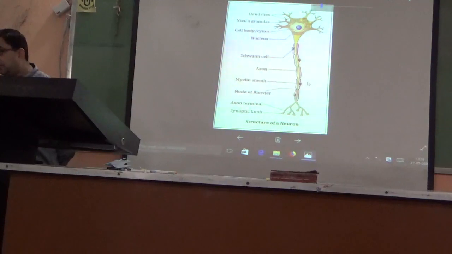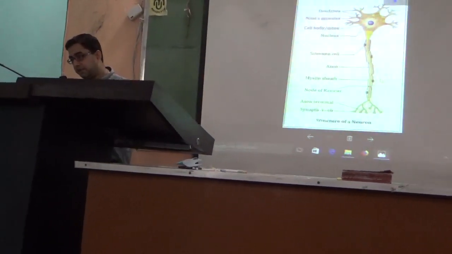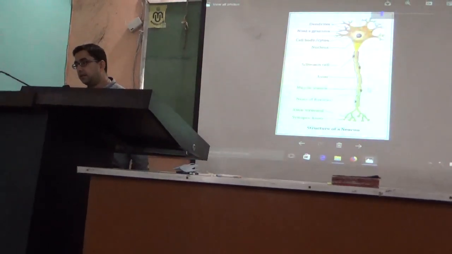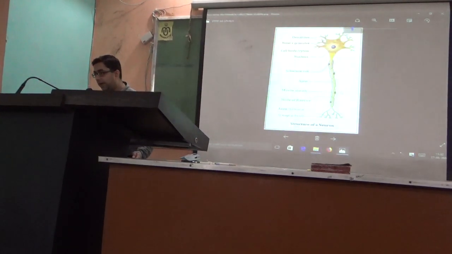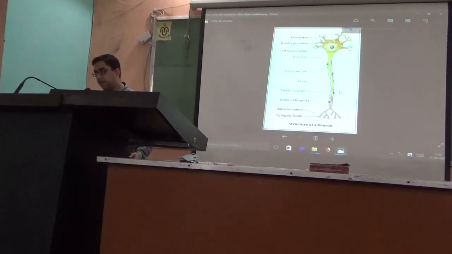And today is a continuation of the last class, in which we were talking about the central nervous system. In that, we'll just revise the topics which we covered in the last class. We talked about the functional organization of the central nervous system, which included forebrain, midbrain and hindbrain, and their parts. Then we talked about the way the CNS functions, that is the integrated function of the CNS.